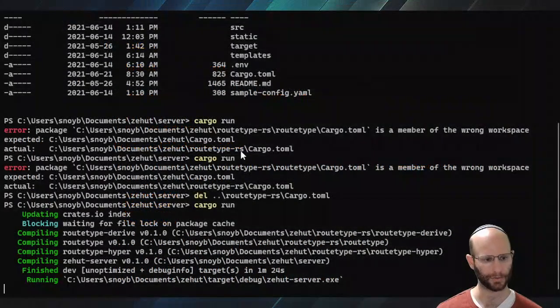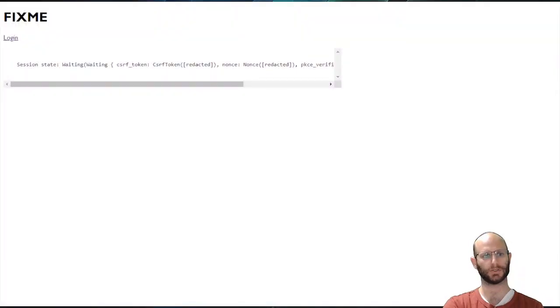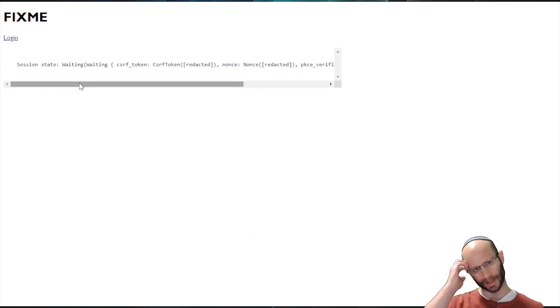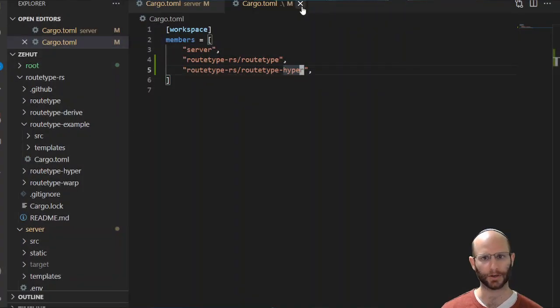I don't even remember where I left this off. All right, so how far does this work right now? Right now, we have client sessions available. The client sessions mean things are being stored in the cookies. If I log in, this is logging in with Microsoft authentication, and we end up back in the waiting state. That's right. And this was the problem that I was trying to solve last. Okay. Context reestablished. So let's try to figure out what's going on.